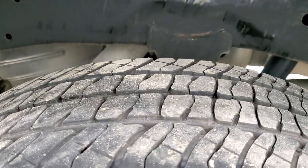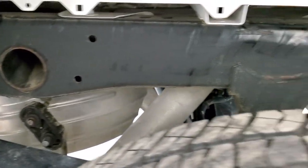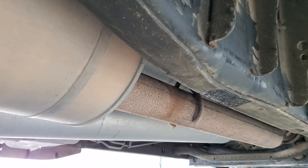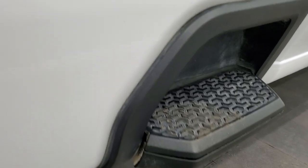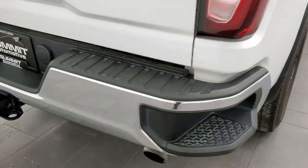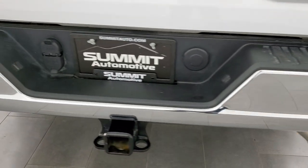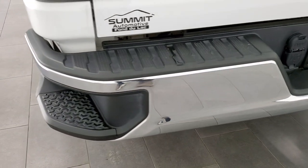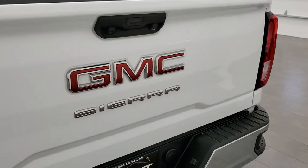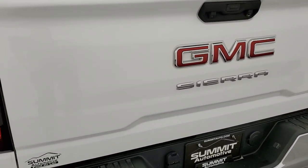Back tires have just as much tread as the front tires. Frame and underbody — very nice condition underneath, like that all the way underneath. It has all the remaining factory exhaust and it does come with the side steps on the box. Back side is in excellent condition. Coming around to the back, rear bumper looks really good. It does have the rear bumper steps, full towing package which includes a receiver hitch, four pin and seven pin wiring, and the tailgate is in very nice condition as well.